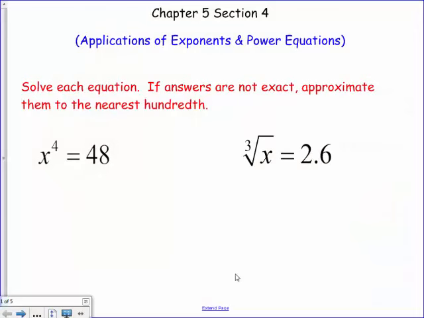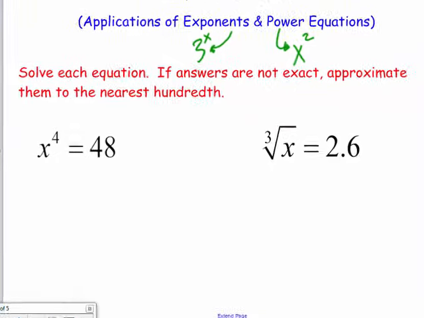We're still just building on some stuff that we've already learned. So we're going to apply our exponents in our power equations. Well, if I take a look at both, these are power equations. Remember, power equations are when our variables are to a number, where our exponent equations are when our number is to a variable. That's the difference. So power means it actually has a power. Exponent means our exponent has a variable in it. That's the only difference. So we should be familiar with how to solve both of these, right?